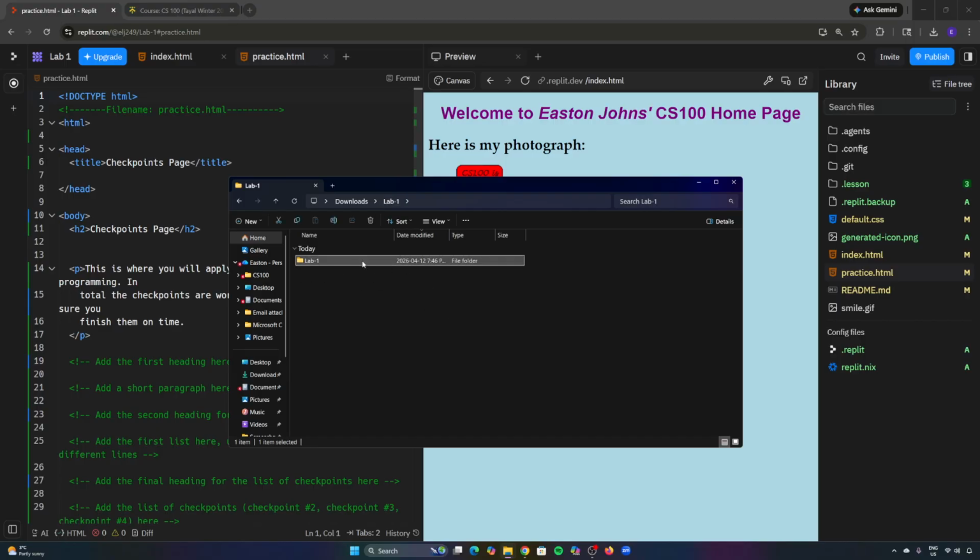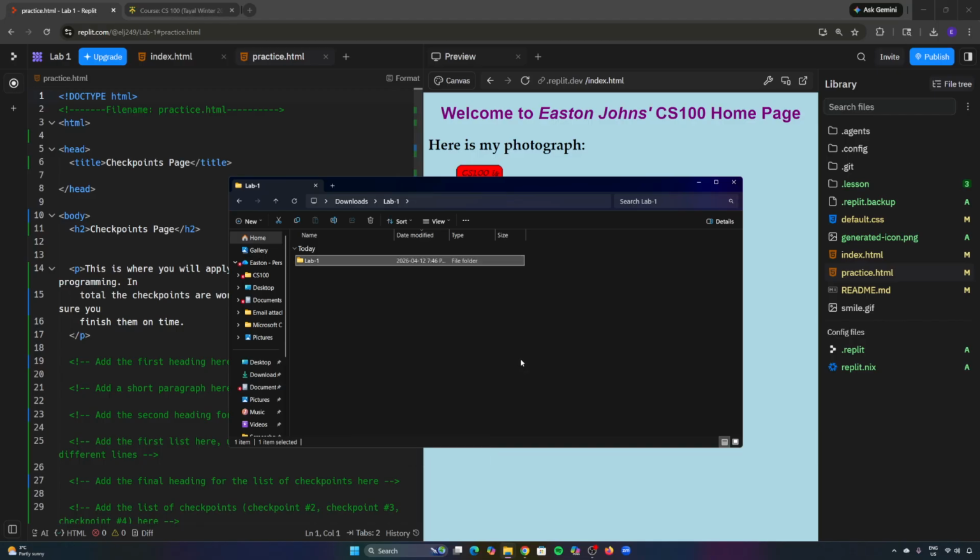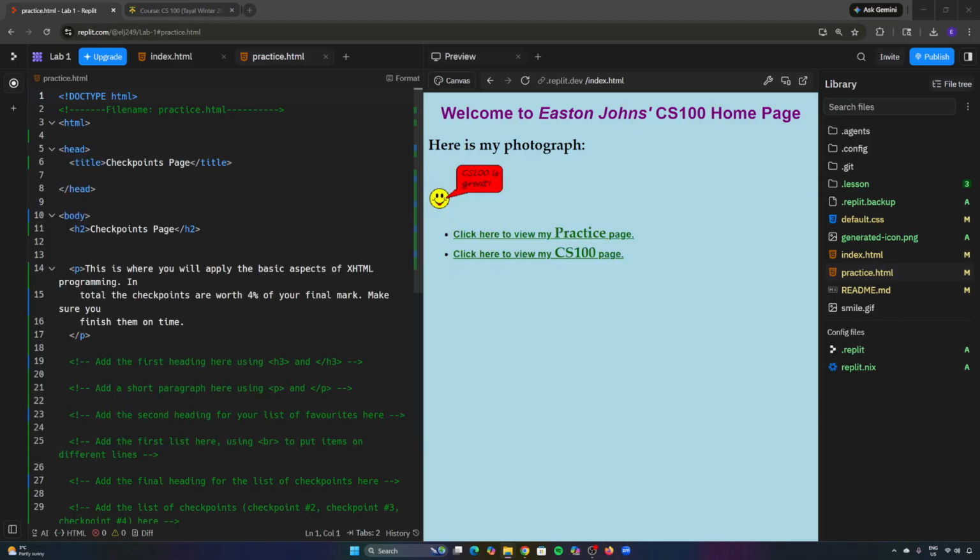folder. I'll right click it. And all you do is compress it to a zip file. This is the same if you were on Mac. If you command click it, it will say compress, and it will compress it to a .zip file. Once you have the zip file, it's very easy.